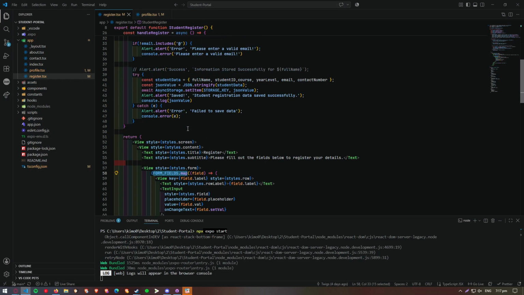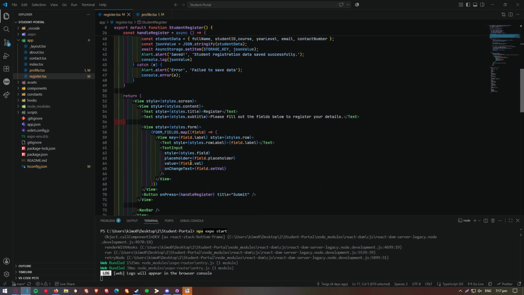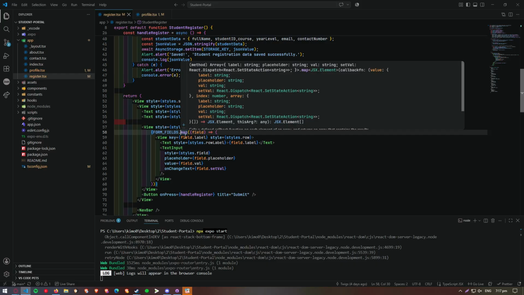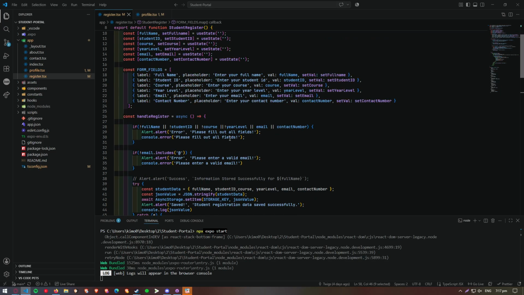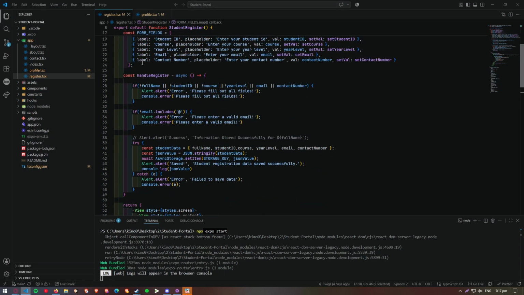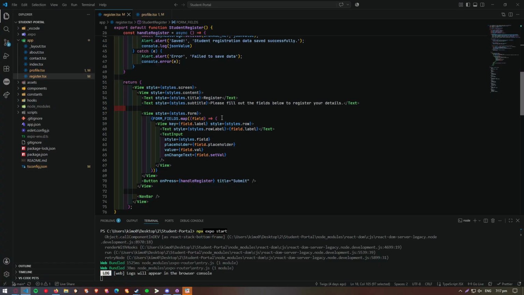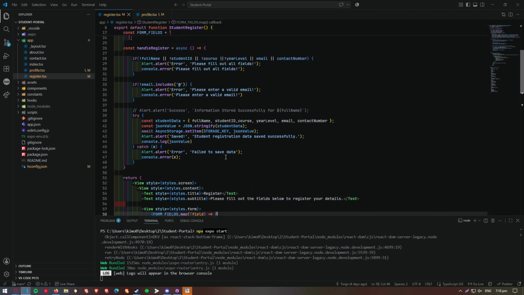So what I did here is that since this is a list, I converted it using a map. So when it's passed through here, each of these will be a parameter for this arrow function.